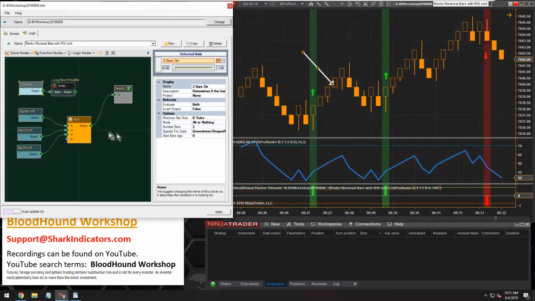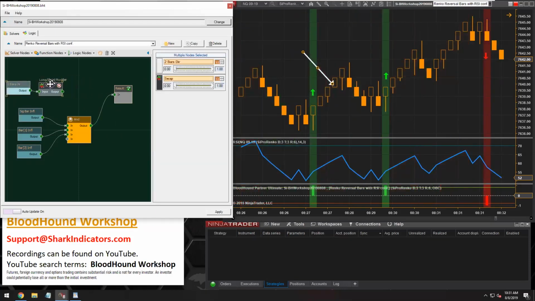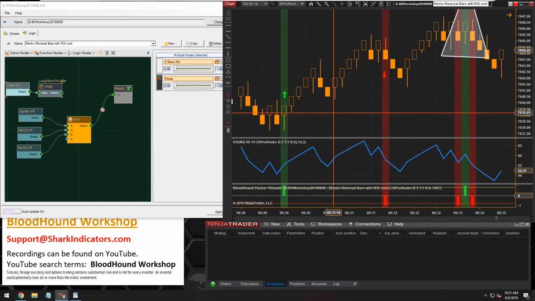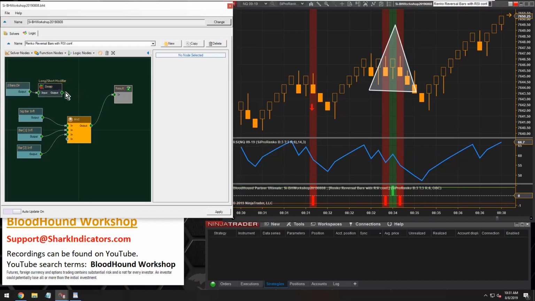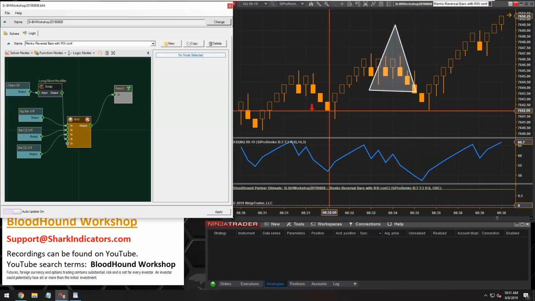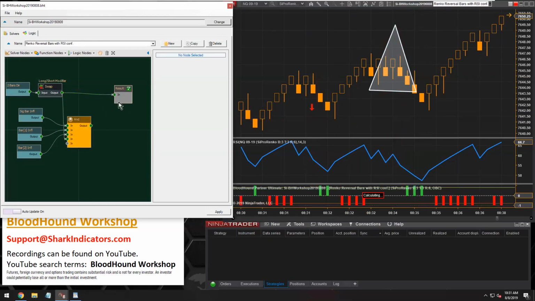So let's connect this up. And let's go back to this area here that we're trying to clean up. I can now take this and connect it into the AND node. Oh, one last thing.